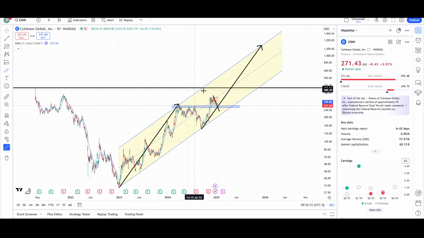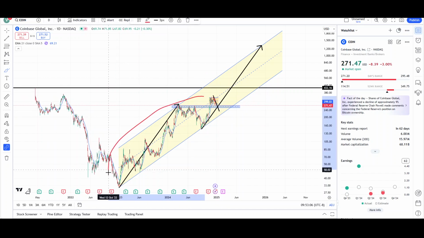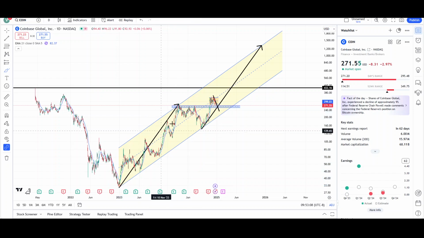So again, it's not random that price is getting rejected off of this level, because it got rejected off that level in the past, and that led to a very long-term bear market. Are we going to see the same thing occur? Probably not, because look at the difference. We have a huge macro uptrend behind this drop versus before it wasn't a huge macro uptrend. It was just a small little uptrend.